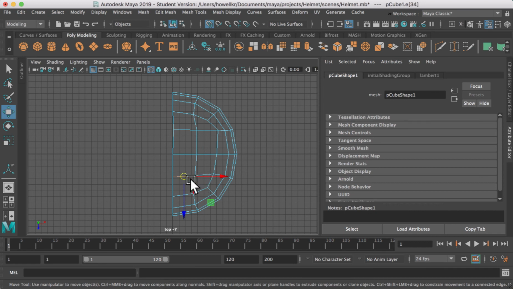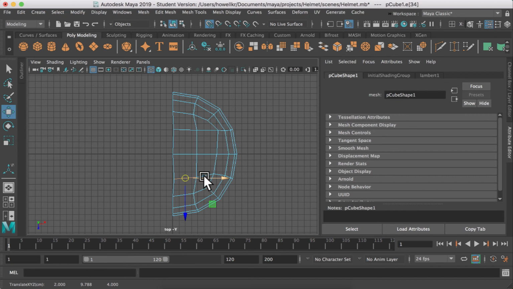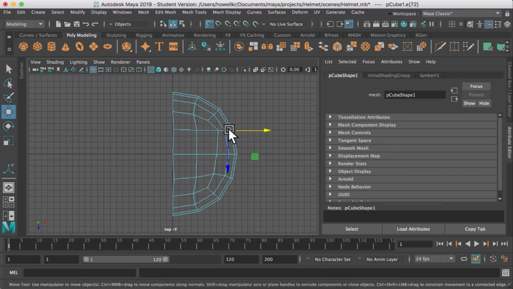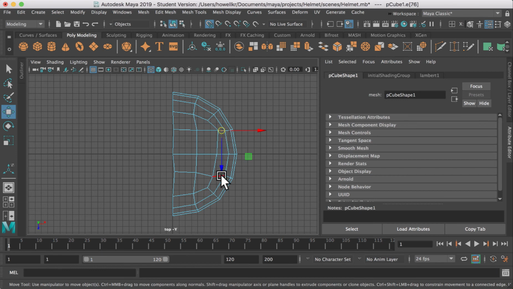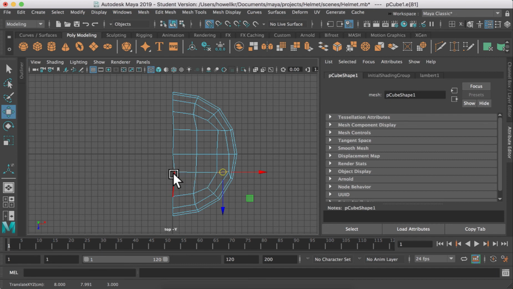So if I'm working on something like this, then what I'll try to do is move one piece and be ready to undo on a whole bunch of these, just in case you make a mistake. And sometimes you have to move them both up to be able to get them straightened out. There we go. That looks pretty good.